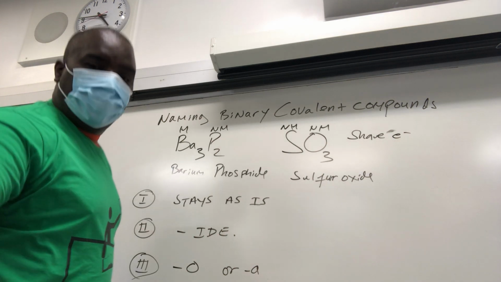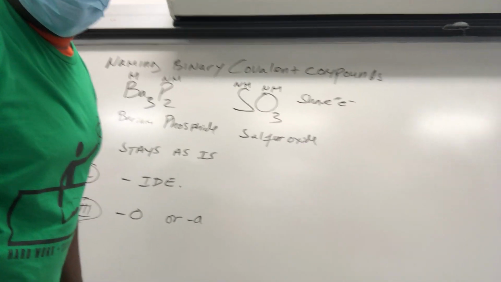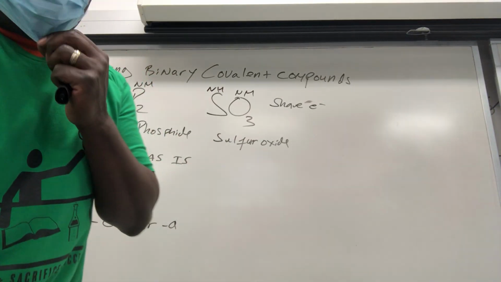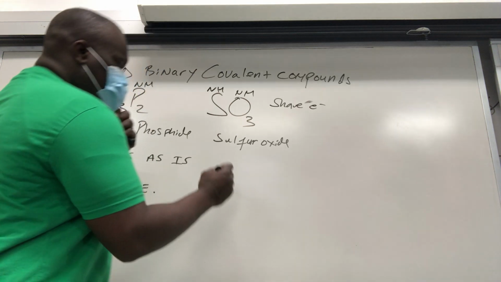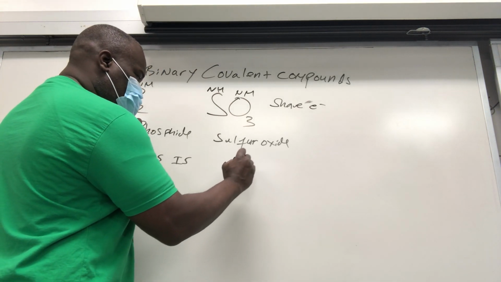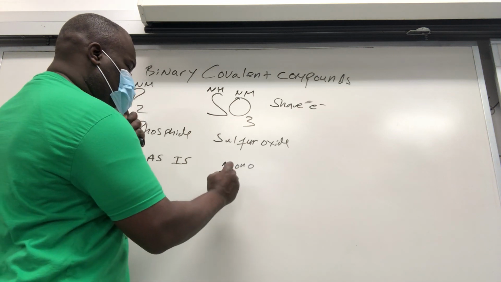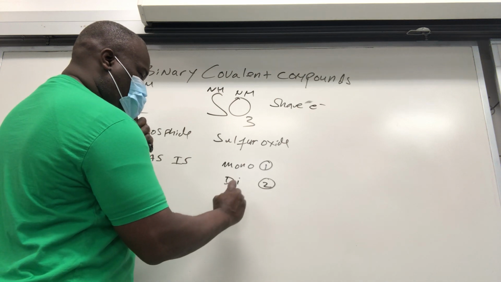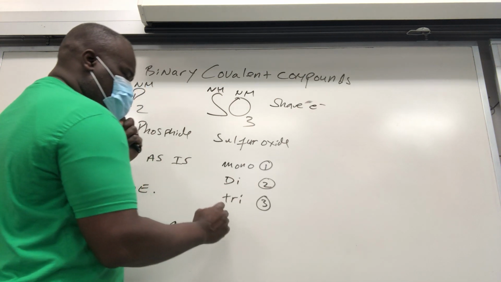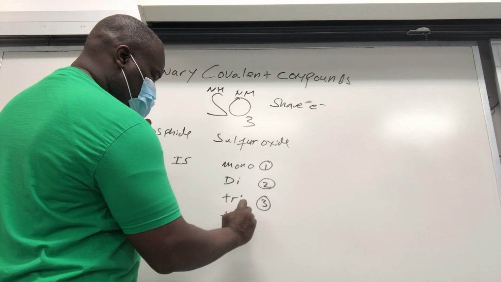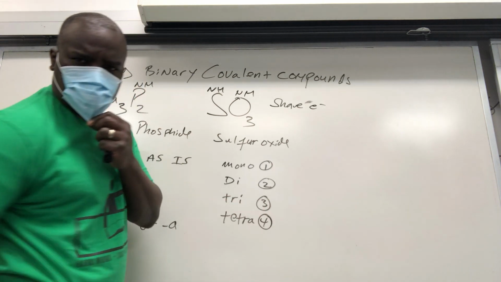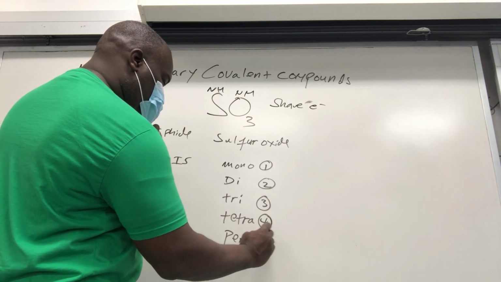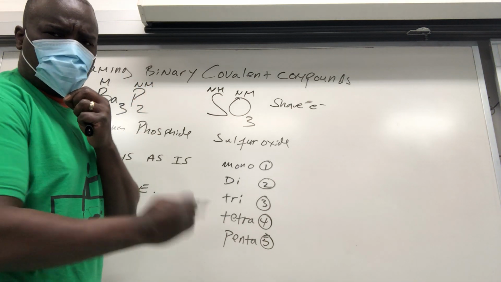Now, before we jump in, we have to know our Greek prefixes. A lot of these you've done already in middle school or kindergarten or whatever, like hexagon and so on. So, we have mono, that's going to be for 1. Di is 2, tri would be 3, tetra is going to be 4, and penta is going to be 5. So those are our prefixes for 1 through 5.